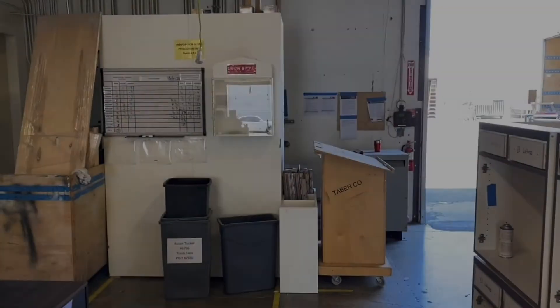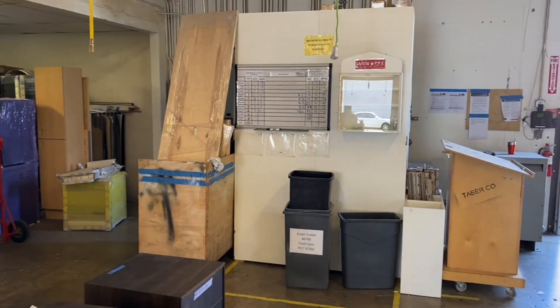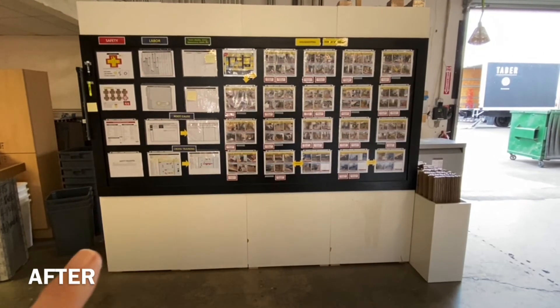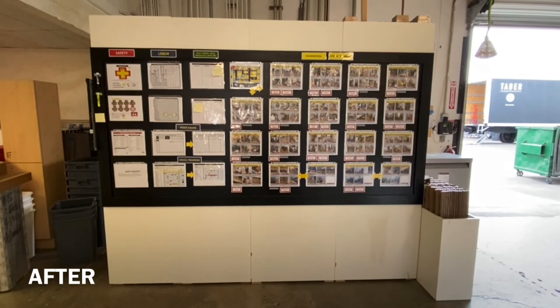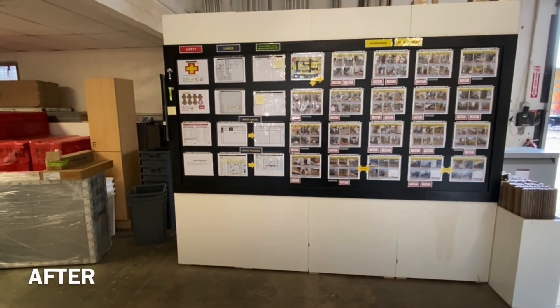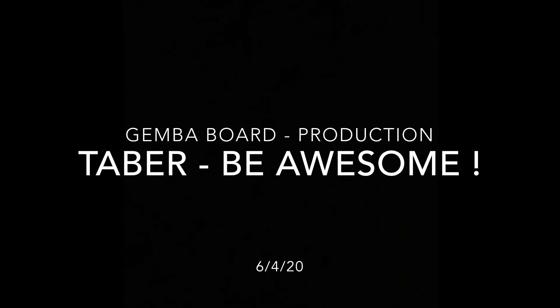So that's it — to recap real quick: our key performance Gemba board. Here's before, and here we are today. You can see we added two cabinets to extend the length to the 10 feet we needed. We've been holding meetings now for a little over a week. Jose is doing a great job leading the meeting, and so far, so good — liking the progress.